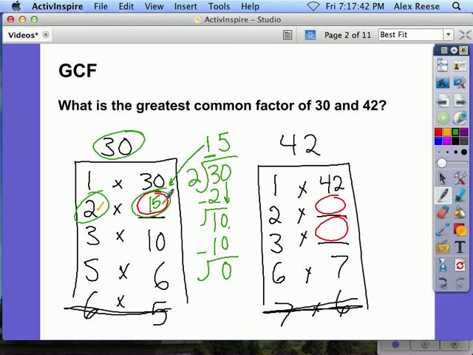Now that I have all my factors for 30, I'm going to move over here to 42 to find any missing factors here. Now I have 2 situations here where I need to do some quick division. To find this one, I'm going to divide 42 by 2 in order to get this factor. So I put 42 in the house, I put 2 outside the house. Cover it up, got enough? Yes. Give the man a seat.